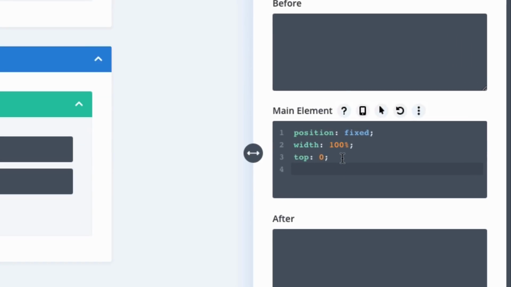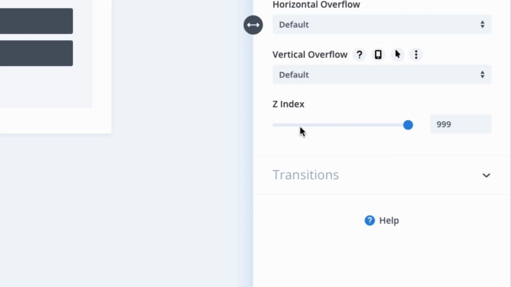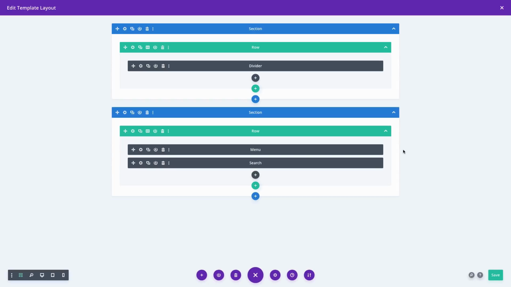And you'll see that there's a CSS snippet here that basically gives it a position of fixed, a width of 100%, and a top position of 0 pixels. And that makes sure it stays fixed at the top of your browser window. And I'll also want to change my visibility z-index to something really high so that it stays above all other content on your page. And that's basically the idea behind creating a fixed menu if you desire.